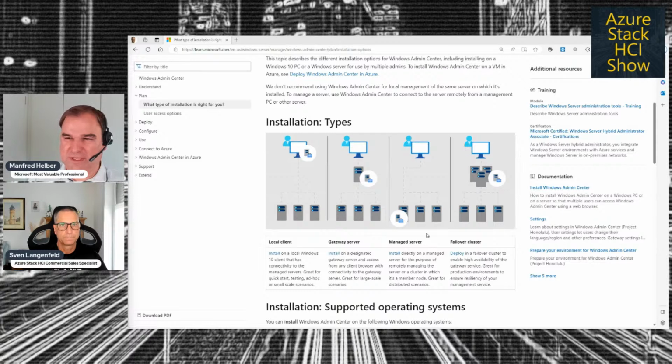And Windows Admin Center, per definition, is a management tool that works web-based. So we install a small web server. It's very easy, uncomplicated, and we use a web browser to connect to the Windows Admin Center. And this is the big advantage compared to traditional management tools, because traditional management tools, like for example Failover Cluster Manager, had to be installed on the machine where we wanted to start with our management activity.